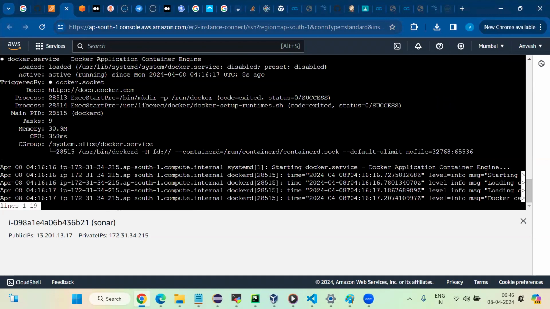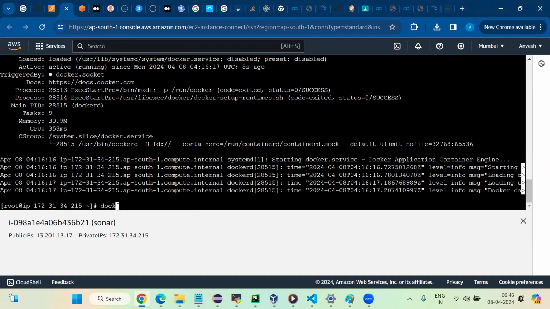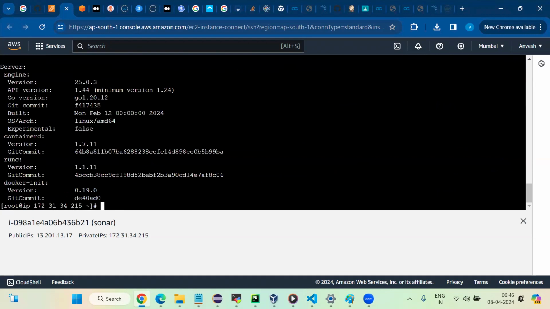It's active. Now docker version to check whether the daemon is also running. Anyway, I'm running Docker commands as root only. If it is easier, we need to create one more user and add the user into your Docker group.